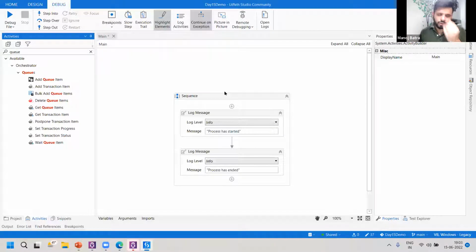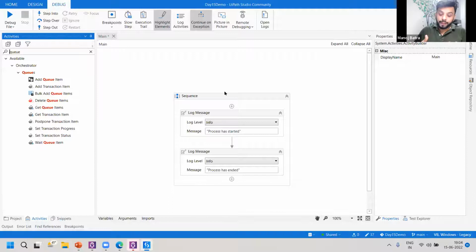Let's suppose you are working on a loan-based application, right? You might get data from different vendors, and those vendors provide the data in an Excel format, a plain PDF format, or a text format. Once you get all the data, you need to consolidate it. Once you consolidate it, you have a Windows-based application, a web-based application, or a SAP or Salesforce application where you need to key in all the data. So the first step is to create a dispatcher that fetches the data from these different sources and adds the data to a queue.